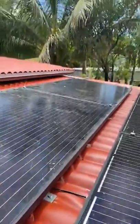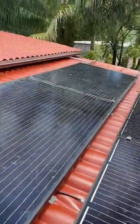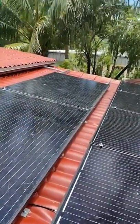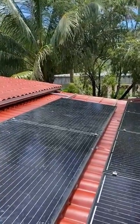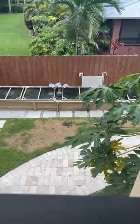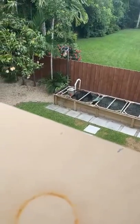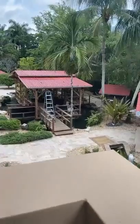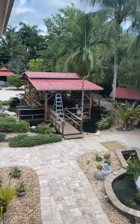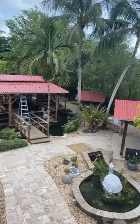How you doing, sir? Good. You have a pool or a pond? Both. I have a pool, and then I have a moat in my front yard that has a pool pump on it. We don't use it because it takes so much water and so much electricity. Yeah, we'll eliminate that. So now you'll be doing this for free every single day. That's solar already. But this is going to be a standalone deal. This is going to remove the load from your inverter right now. So you're going to say, oh, hallelujah.